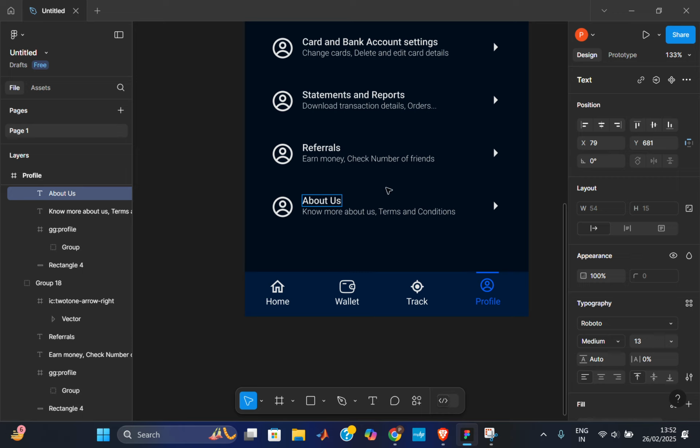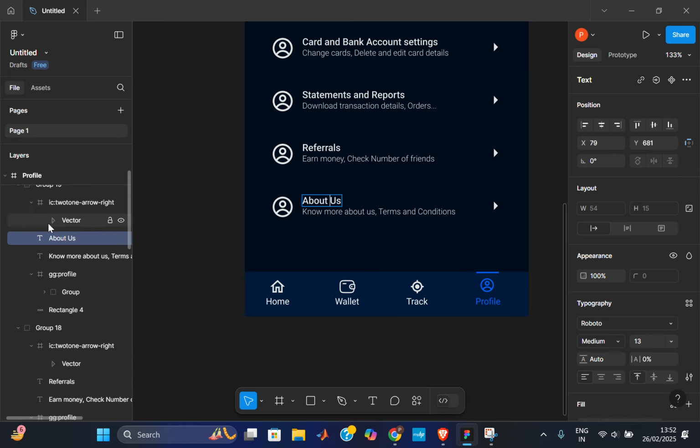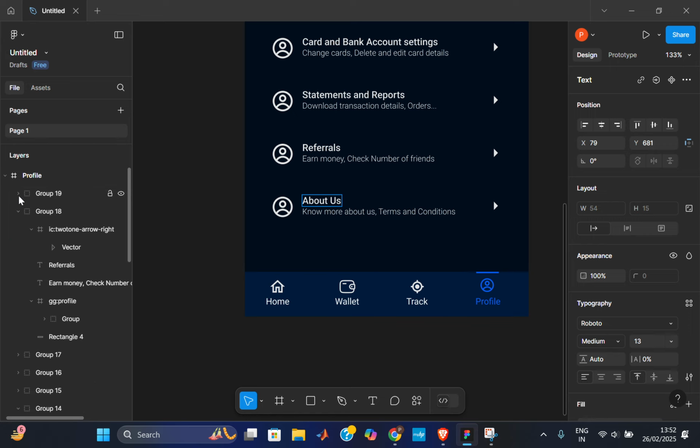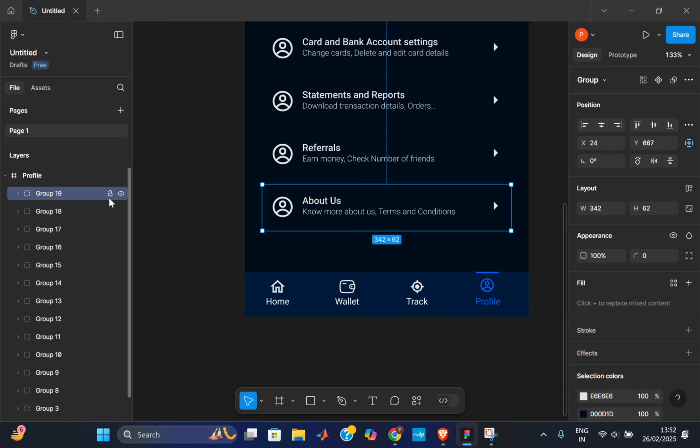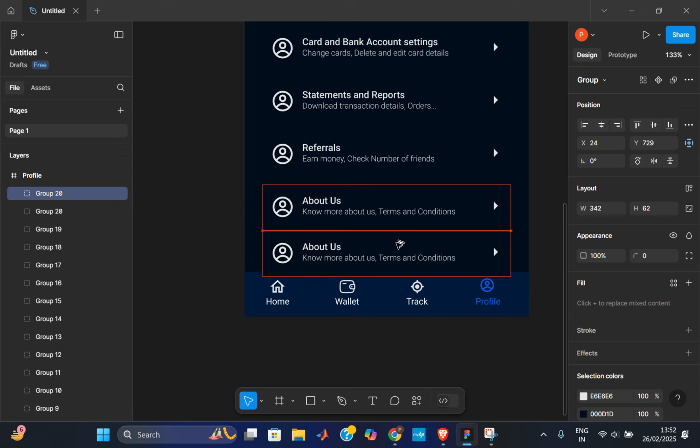So we'll just copy this one, is group 19, right? Let's just close all the groups first. Yeah. So group 19 we'll copy and then we'll paste it and then shift alt and then we move it down.